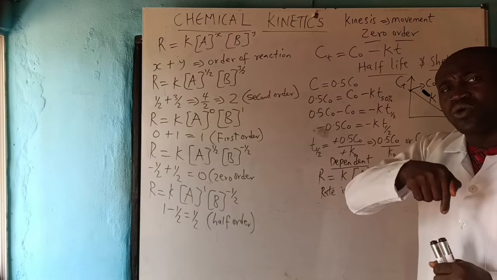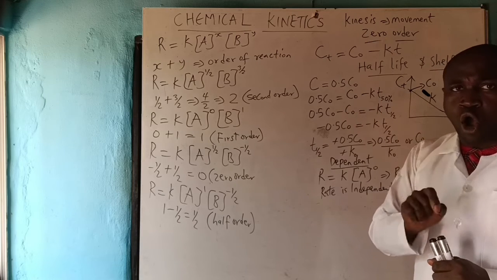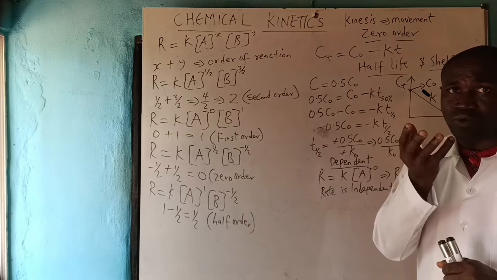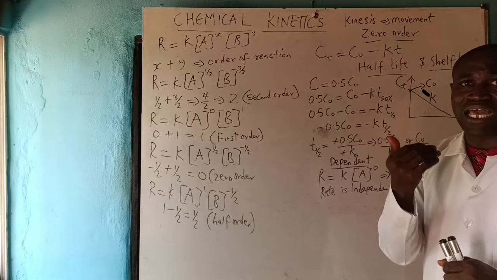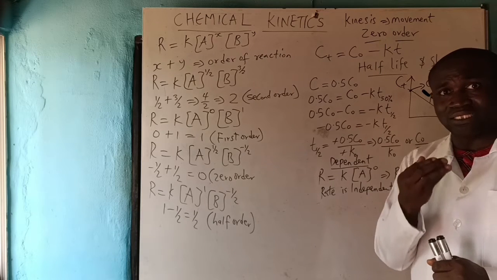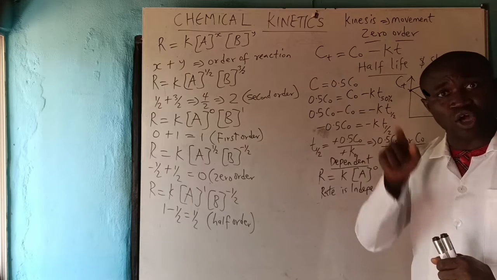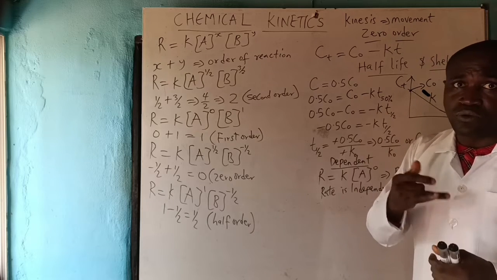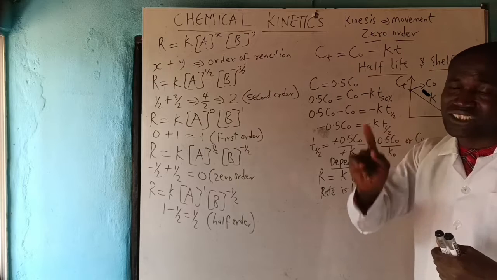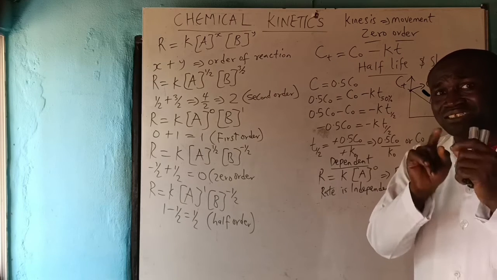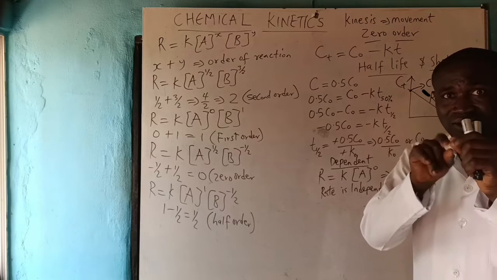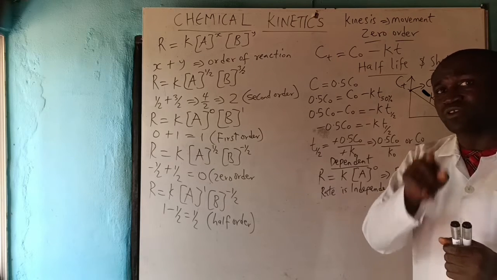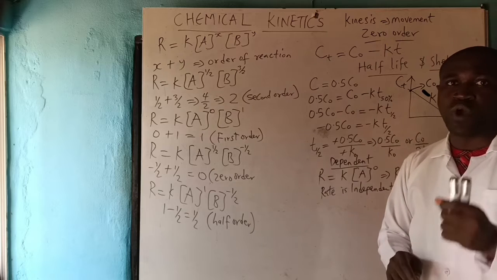But whether a drug has reached the expiry date or has not reached the expiry date, and you check the physicochemical property, let's say the color, it was white before and now it is yellow or black, please run for your life. Don't take it, whether it has reached expiry date or not. Let's say it has reached expiry date and the color changed from white to blue, red, yellow, black, any color that is no longer white, please never take it. It means that it has reacted. The activation energy of that drug has been reached and reaction has taken place, so it is reacting already. Maybe it produces a poisonous substance or product, and if a poisonous product is produced, the implication is that it will be very harmful when you consume it.